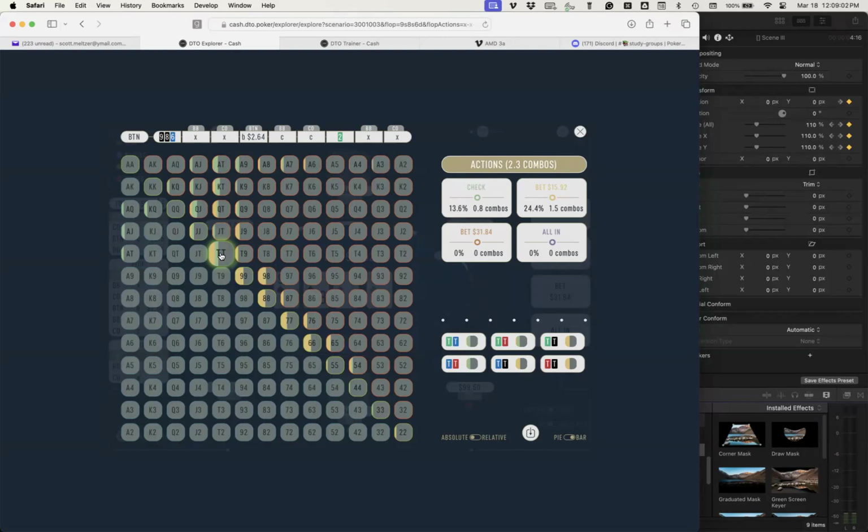That's weird. The thing I can say, putting it back on absolute for the 10s, is that we have enough of them at the same frequency. The 10s want to bet a spade because it blocks them from having spade draws. Without a spade, that makes no sense though. Without a spade, you're saying, I want to make it easy for you to hit your spade on the river. And with a spade, you go, oh, good, you don't have a spade draw, I bet it. I don't understand that at all.